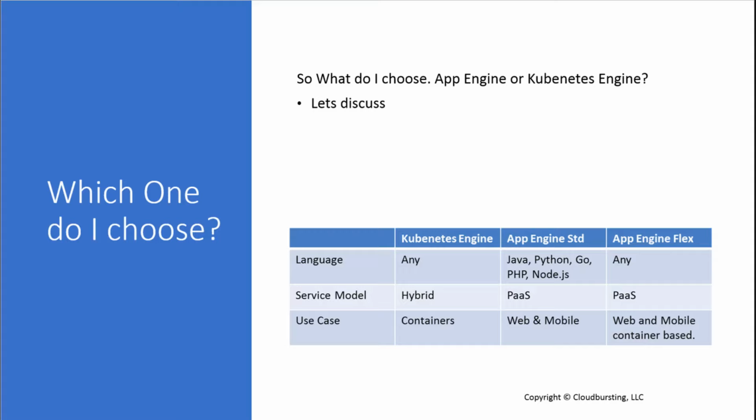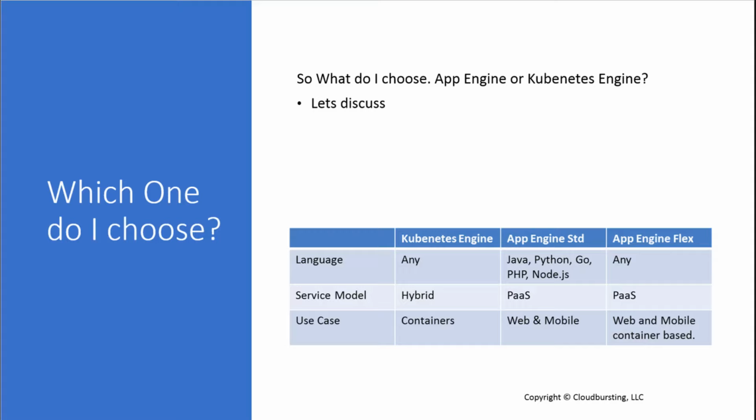Now, one of the things to point out as far as similarities is that App Engine and GKE do share the same resources. For example, you'd utilize the load balancer and managed instance groups. But again, from a Compute Engine perspective, it's still going to use those resources as well. Now, some of the templates may be a little different as well. For example, how do you scale, adjusting your vCPU, your RAM resources, etc.